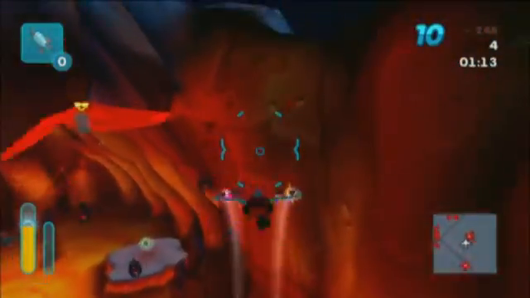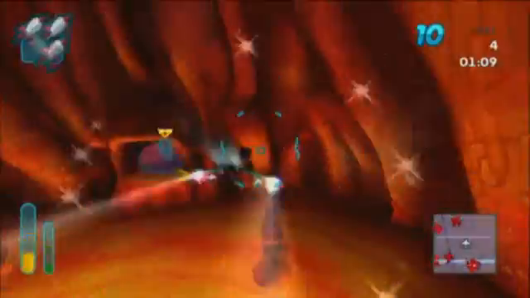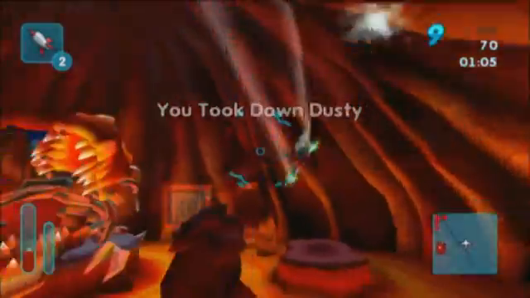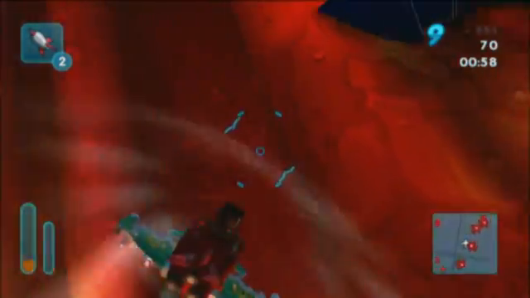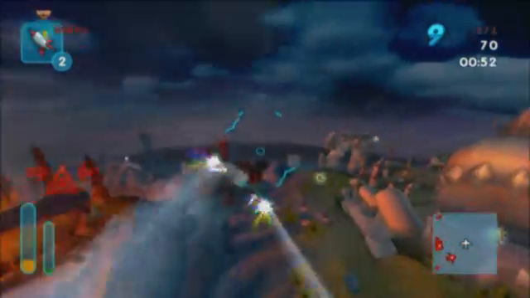Let's see here. Ooh, got missile locked on. Dodge that. I see there are like power-ups or things to collect. All sorts of power-ups. So here I just grabbed some multi-missiles. Took down Dusty. And the targeting system is auto lock? Auto lock. Yeah. Very simple. And how many different levels are there? We've got a dozen different environments.